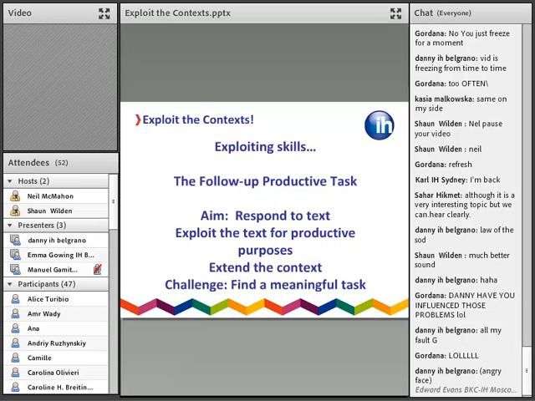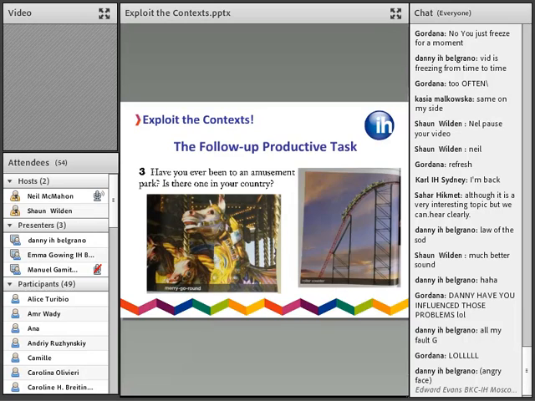So that is a gist task. Alternatively, you could say, okay, you're going to read about 10 facts about an amusement park. Can you predict any of them? What do you think is going to be mentioned? And again, as a prediction task, that would be for gist as well.